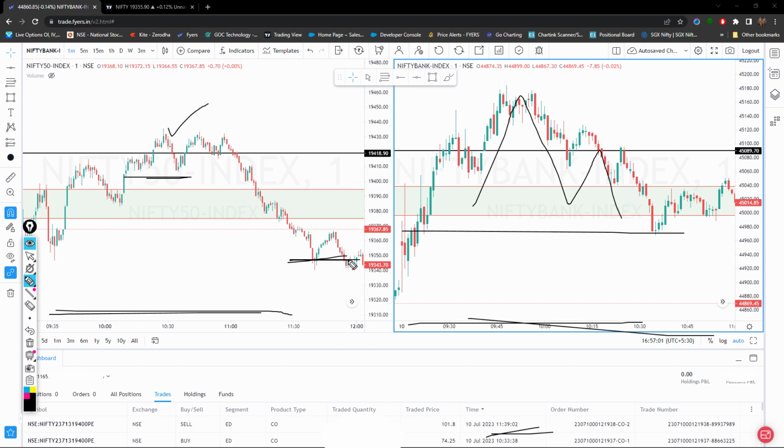So I waited for the Reliance to reach its resistance and again looked for the confluences in the chart, like indecisive candle, lack of volume, head and shoulder pattern. So this is the reason I always insist to trade only with the confluence. If you just think you can just sell at the resistance and buy at support, there are chances that your trade might go wrong. So always look for confluence before entering the trade.